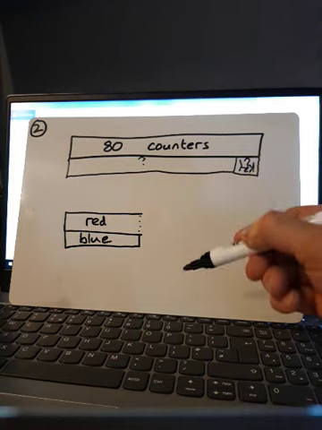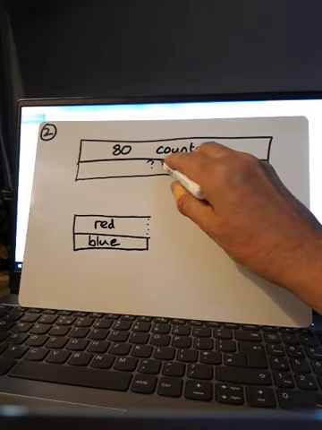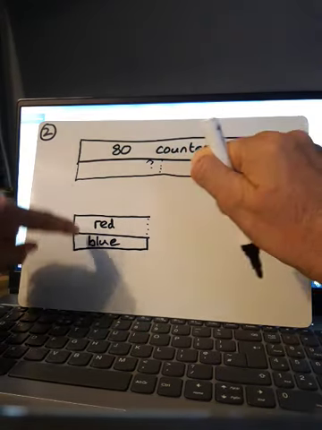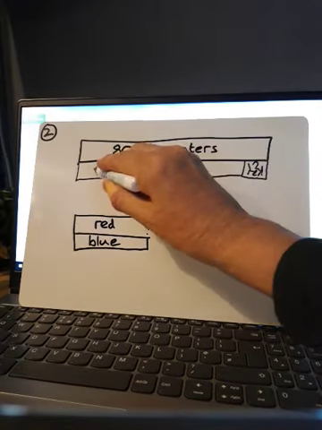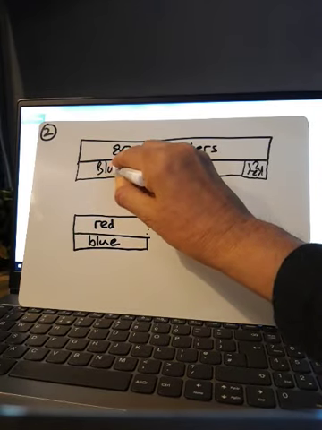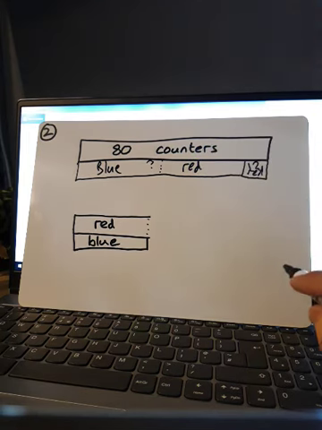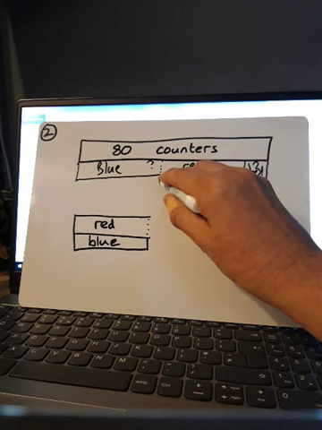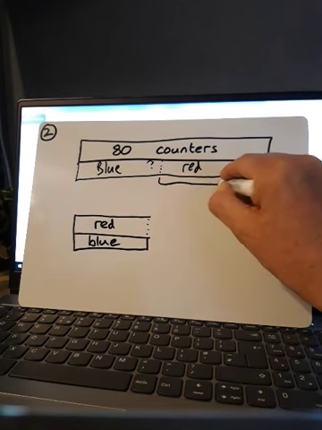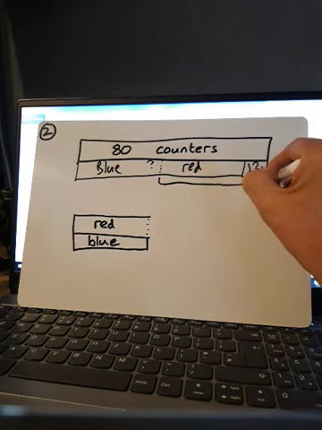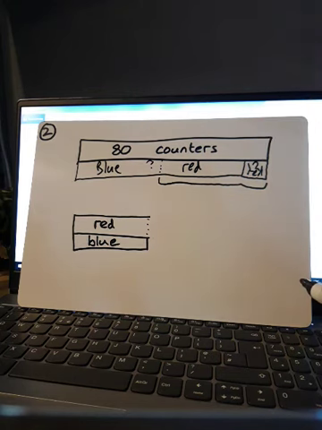And once we've worked out what that is, if we then halve it, we'll get the blue counters and the rest of the red counters. But don't forget, when you are giving your answer, it's asking you how many red counters. It's those and the extra 12. Don't forget to add on the extra 12 as well at the end. Okay, hope that helps you with question number 2. I liked question number 2.